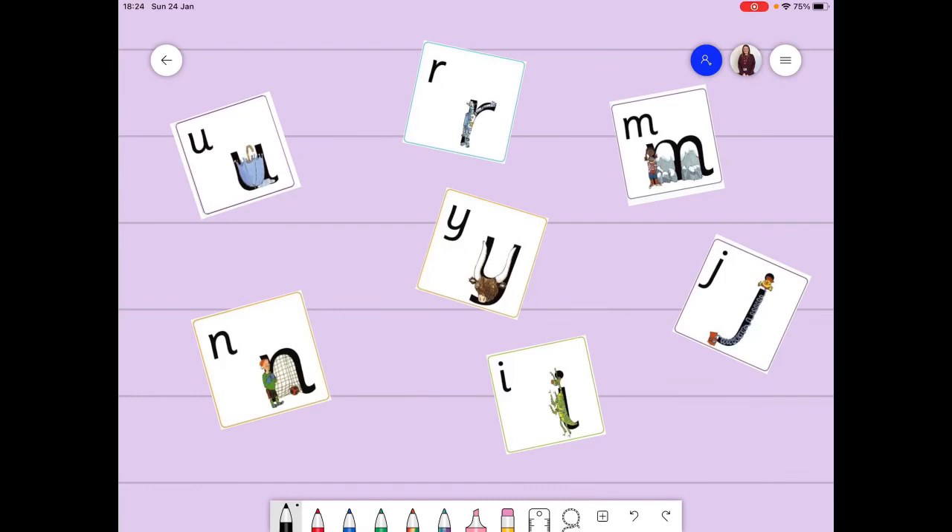So everyone, that is the end of our handwriting lesson. Today we have learned the second half of our down letters - those were the letters I, J, M, N, R, U, and Y. The reason they're called down letters is because we have to start at the top and go down first. Especially practice that letter M - Maisie Mountain Mountain - because that's the one that me and Miss Cram see done incorrect the most often. So make sure you practice that one really well. Bye for now!